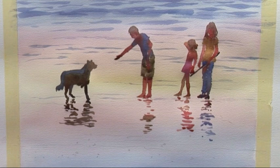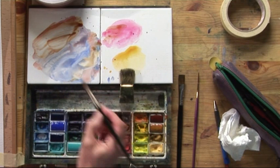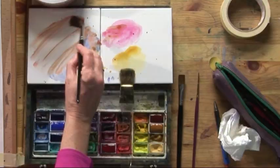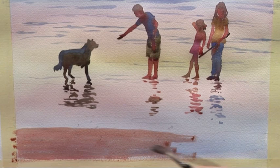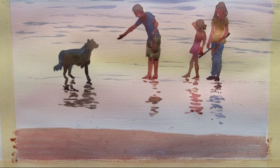So we're now going to block in the beach area at the front of the painting. This is quite dark — it's surprisingly dark. Often when we paint a beach, people will use yellow; I use Burnt Sienna and Permanent Rose, so it's quite a dark colour. A little bit of blue goes in and I'm just going to block in the whole section — flatten the brush all the way across. Don't worry if you miss bits. This is going to give us the edge where the damp sand touches the water — this area is glistening, this is wet sand. So that way we've blocked in our beach area. Now we're going to use the flat brush as a stippling brush to create the texture on the beach.